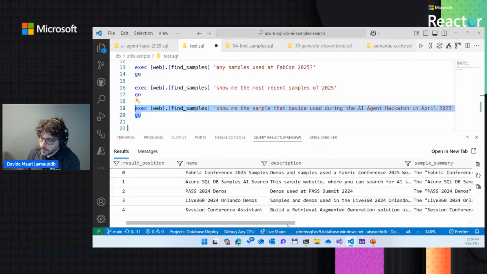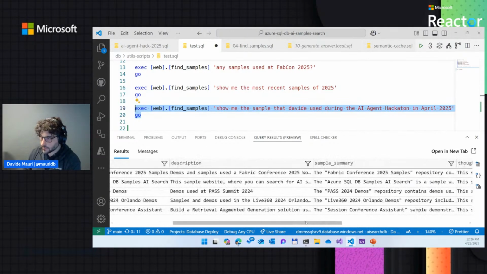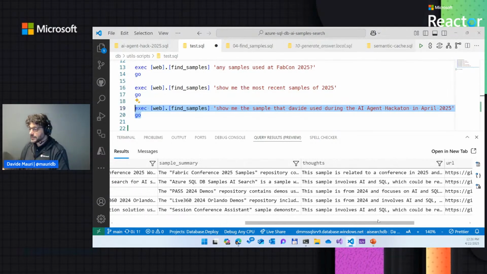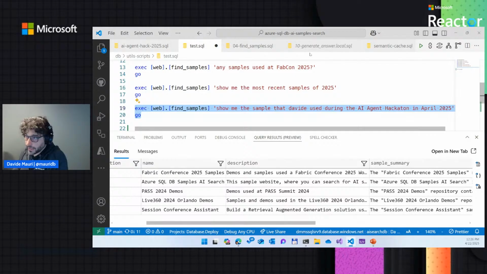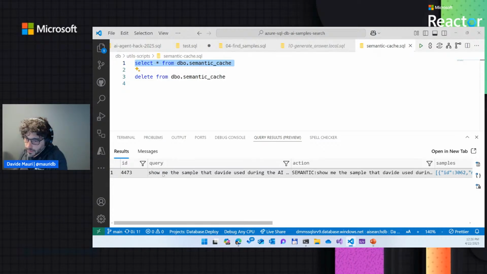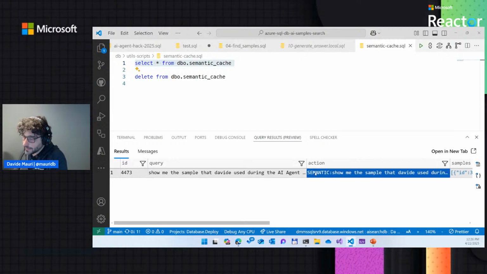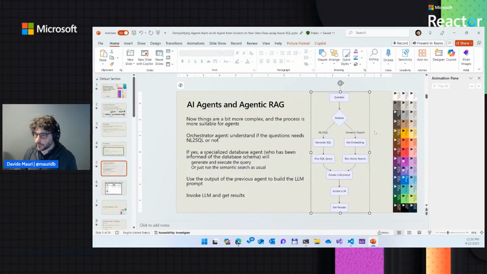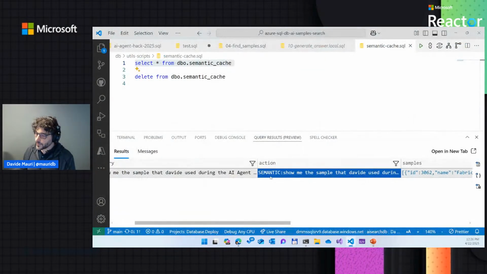As you can see, it's nice because the result is a result set that is very easy to send back as a JSON payload to my front end, and then nicely show in the UI. So what happened behind the scenes? Let's take a look at the semantic cache. It also helps us see exactly what happened. The question asked by the user was the one I typed before, and the decision by the AI model, by this orchestrator where the question was analyzed, was to run a semantic query using this text as the text to be used in the semantic query.